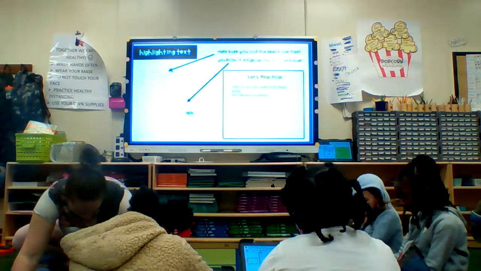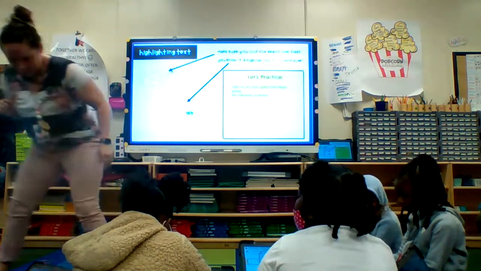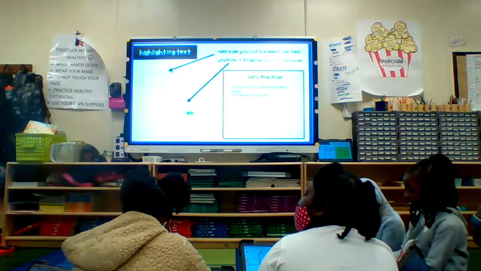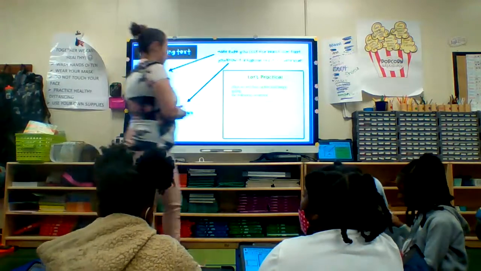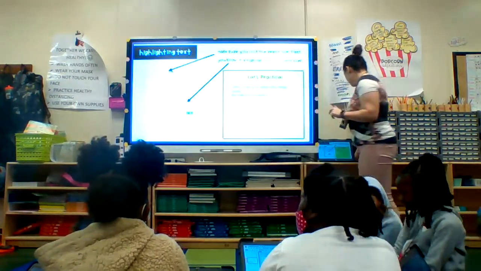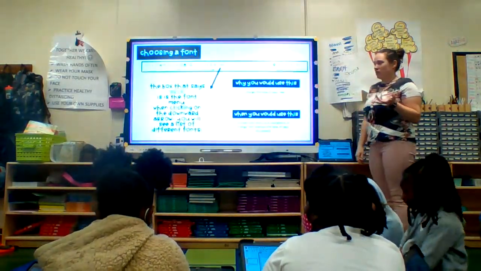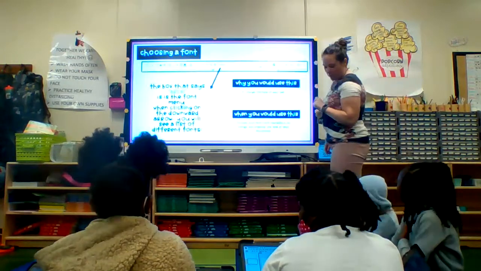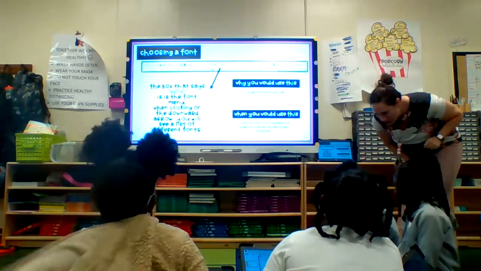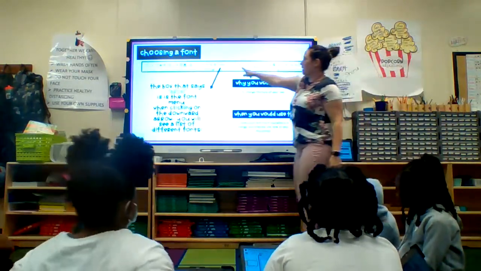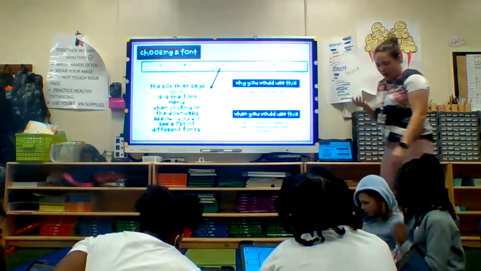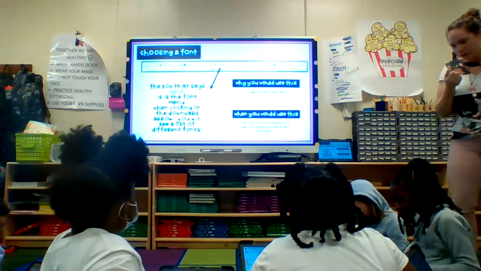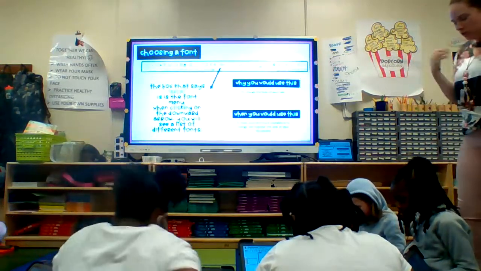Okay, now try it. There we go. Okay, so just make sure it's highlighted blue, and then we'll see what we're gonna do. Okay, we're gonna change the font. So the font, right now yours says Arial, right here. Says Arial, okay? You can click the arrow right next to the word Arial, and you can choose whatever font you would like.